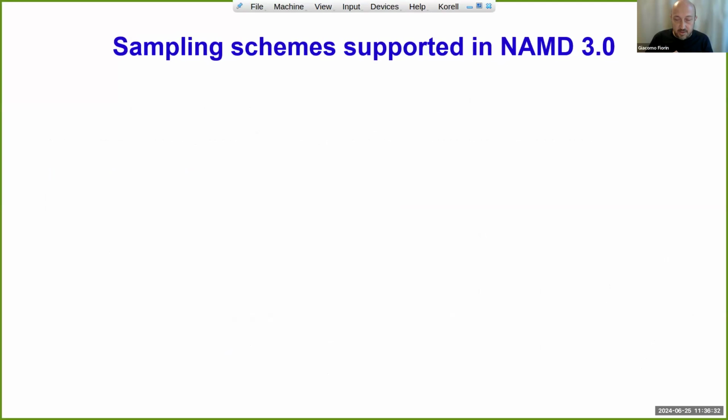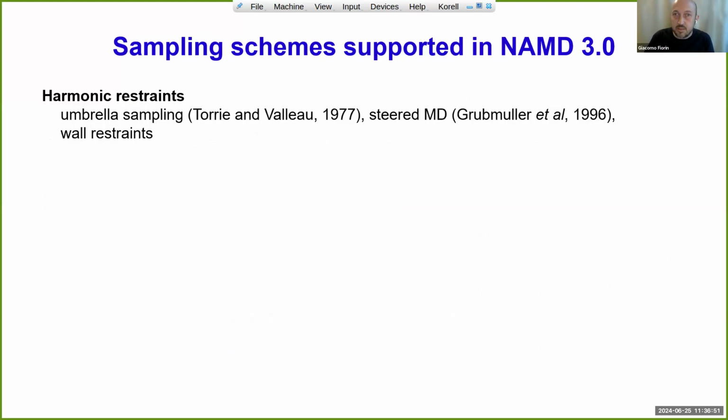The theory behind the methods has been already laid out by Chris very thoroughly. And I like particularly whenever I see his lecture, the family tree or like the org chart of all these methods, which is reflected in how the code implementation in Colvars is. So the code that Colvars provides has the simple harmonic restraints that you can keep fixed and change them in discrete steps or move them in a gradual manner to do steered MD.